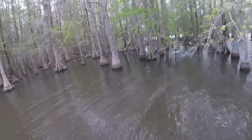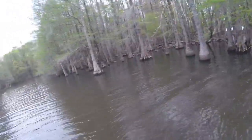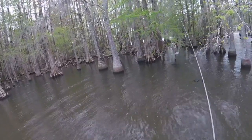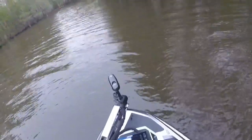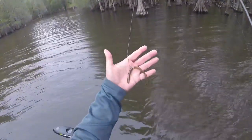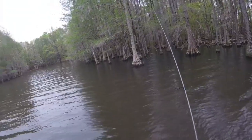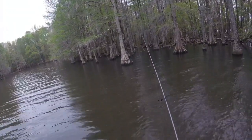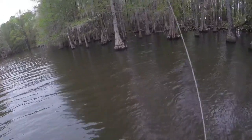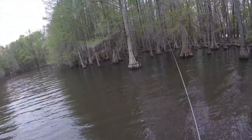There's tons of trees on Santee. Sometimes you just got the fish. You'll run across one here and there, and you kind of got to take your time, pick it apart a little bit. You never know. The same tree could have it on the right side, the left side, the back, or the front. There's just no telling where he's going to be on that tree.